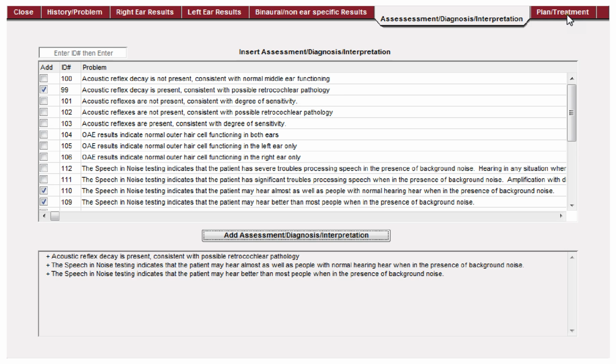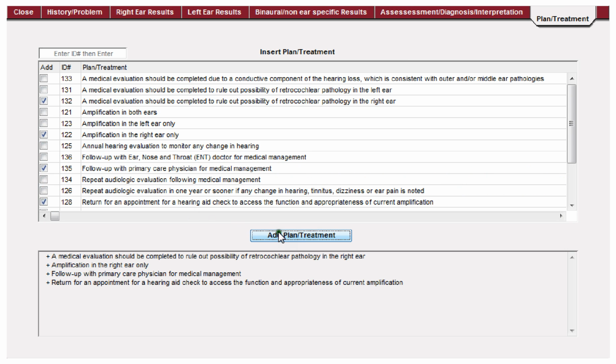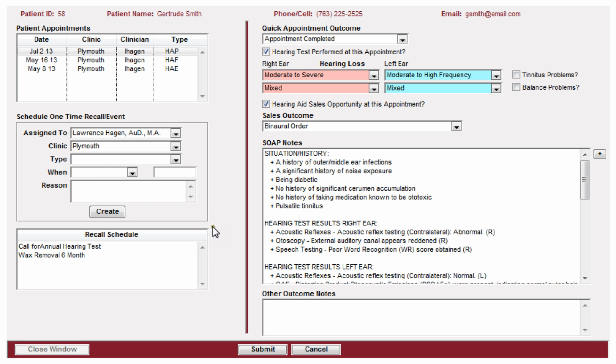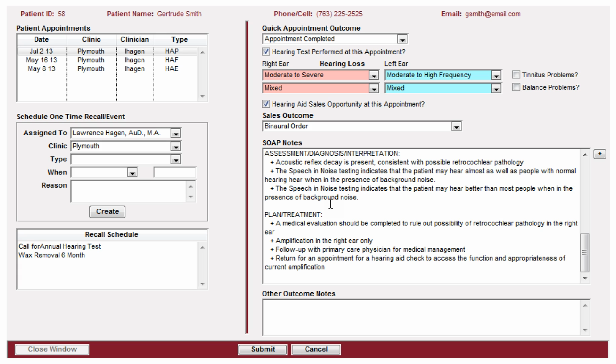Okay, so obviously I'm just randomly selecting different descriptions for our patient as an example. Once you've worked through each of the tabs, then you can just click the close button. That closes that window and brings all of those descriptions back into your SOAP note narrative field. Okay. Any other notes that you want regarding the appointment can be recorded here.